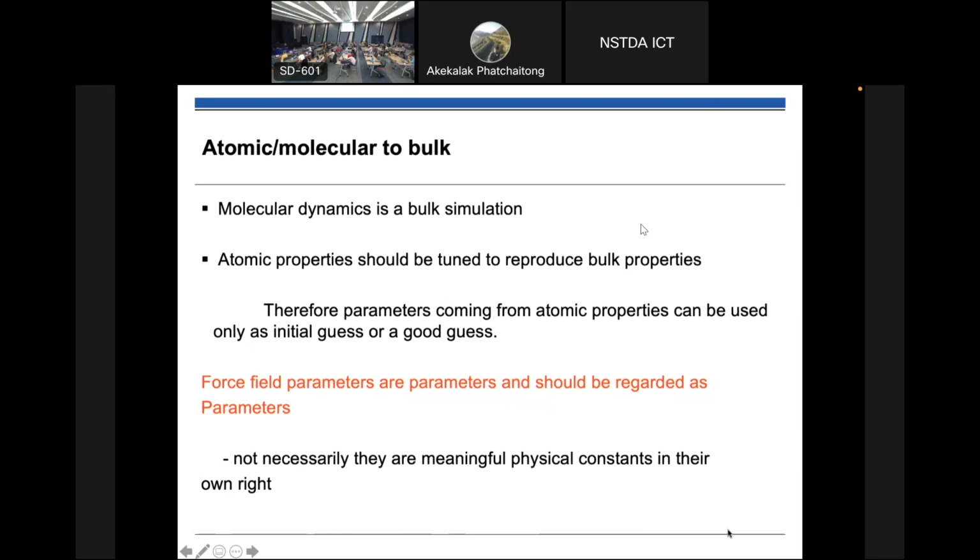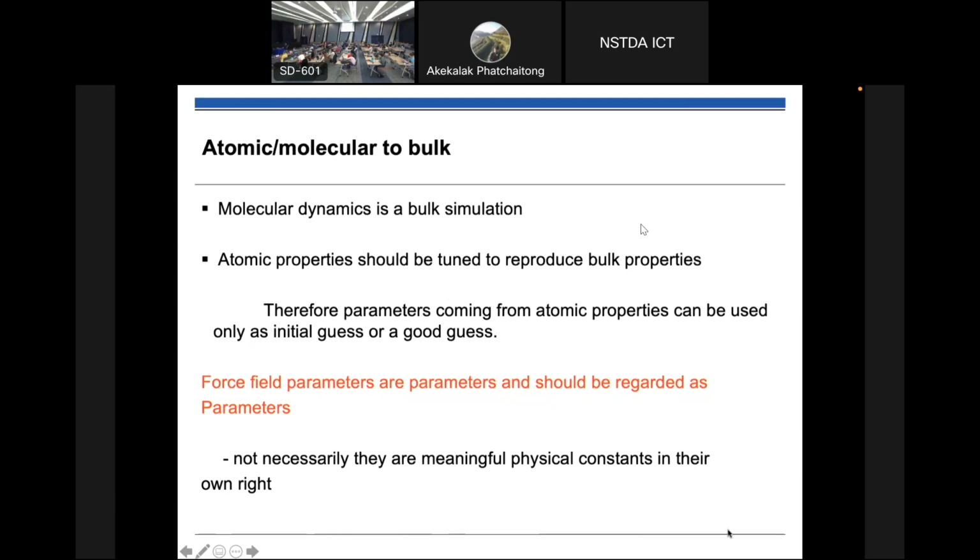What do we mean by that? Sometimes there is a huge fight between the groups. You will see people saying for this molecule we have to use CHARMM, or for this molecule we have to use AMBER. These fights are very common. But it's within a limit, right? You are okay to change the parameters to fit or match your bulk property, your experimental property.